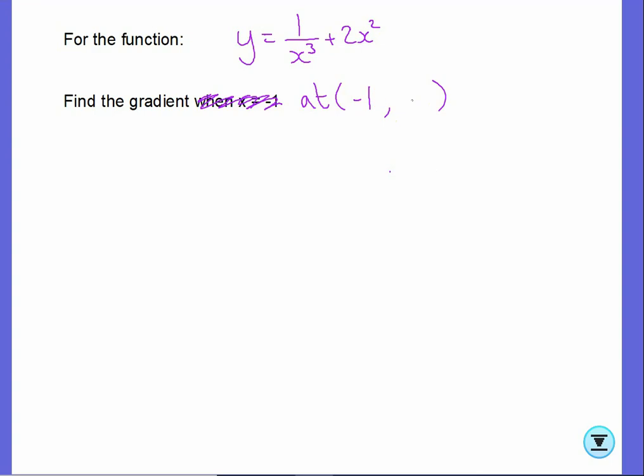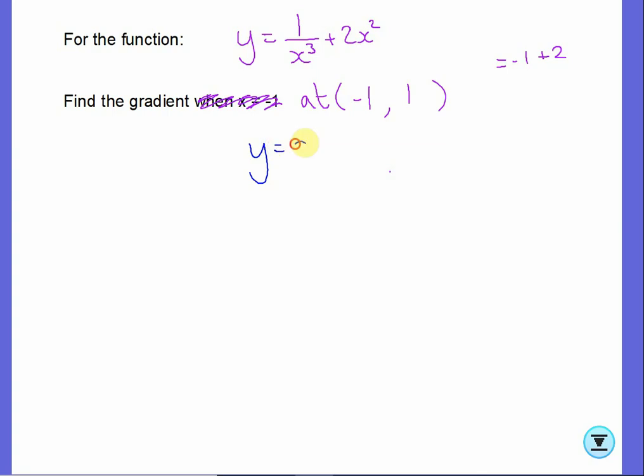So let's do that. So if we sub in minus 1 into here, we get y. So minus 1 cubed is minus 1, so that would equal to be minus 1. Minus 1 squared is actually 1, times 2 is 2. So 1 add 2. So the point I'm trying to make is the first two, they told you when x is equal to something, you only subbed in this. Or they could actually give you the coordinate. So let's see how I change my answer in a minute.